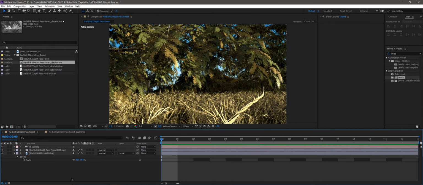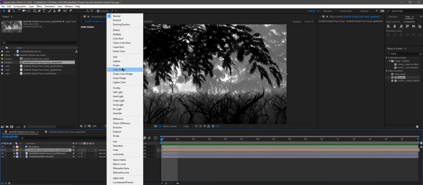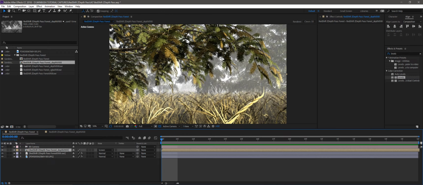Going back to my composition here, I bring in my Z depth pre-comp, and then I go down to here where it says normal. These are modes here. I'm just going to screen it out. So there we go. Now we have our fog, mist, whatever you want to call it, inside our composition.